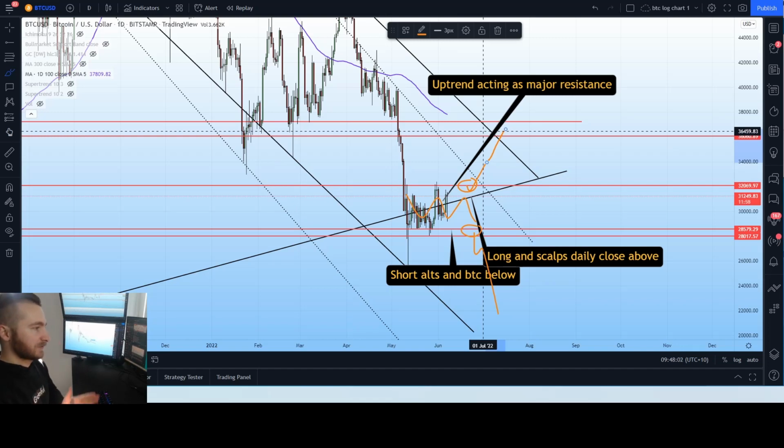You're meant to trade block by block, trade from range to range to range, and then keep trading range to range until the macro flips, or the other way around, we keep shorting down until that macro bottom comes in.